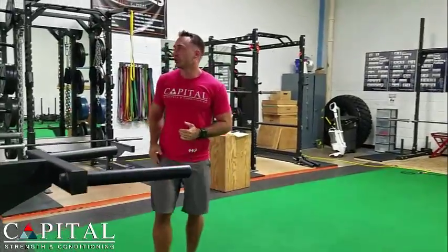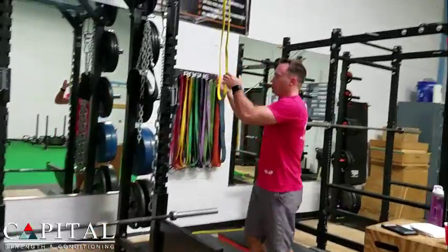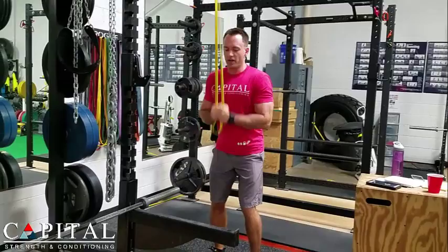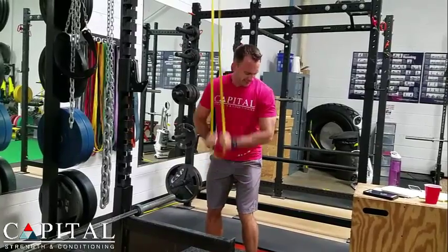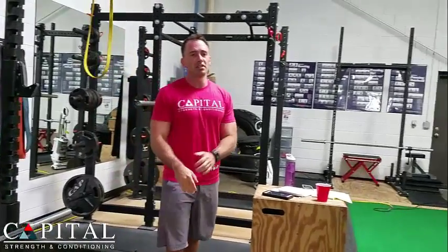Lastly we're going to finish with a lighter exercise. I'm going to go really high rep and get a nice burn and pump. I'm going to do a banded tricep extension just so I can get all the way up to the twenty rep range. What this does is it allows you to go heavy and really high rep in a series of exercises that are going to smash your target muscles.